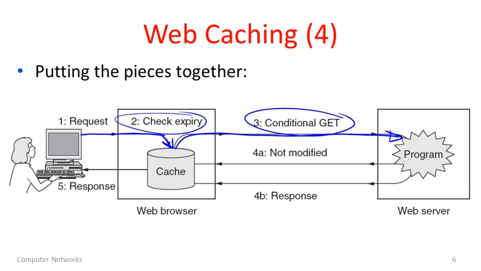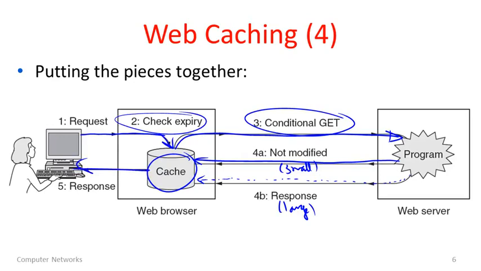So we would send header information such as describing the copy we have, when it was last modified, or what its contents was. If in fact our copy is still valid, the server will respond with a not modified code to tell us that the copy we have is still valid. And in that way, we can simply get the copy out of the cache here and display it. On the other hand, if the page has changed, then the server in this lower path would respond by sending a full large response. So I'll write large, and this is small in terms of content, so we'll win. Either way, we get it from the cache or it gets sent, and then we display it. So that's how web caching works.